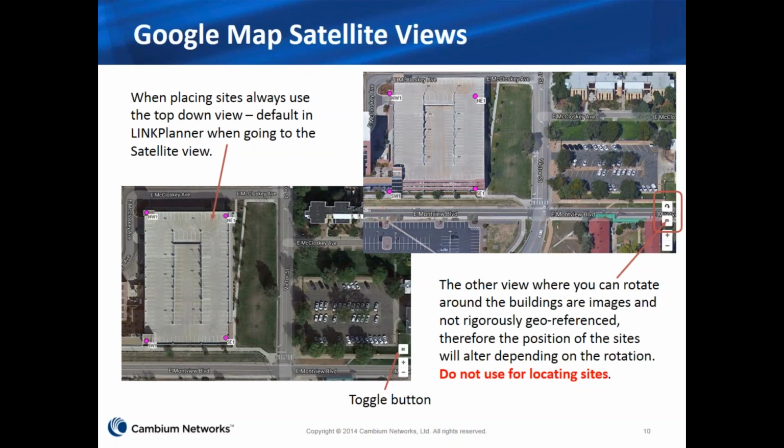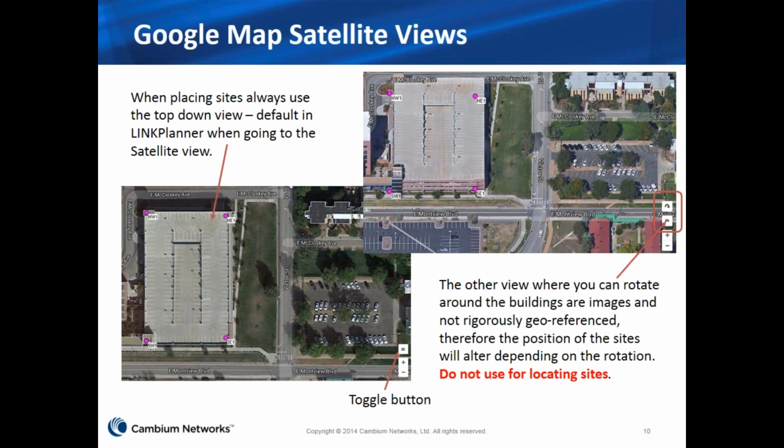So whilst we're just talking about positioning sites accurately on a building, when you go to the Google Map view, and certainly when you zoom right in, many places in the world, it doesn't happen everywhere, depends on what information there is in the Google view. There are actually two options on the window you can see. The default option is shown on the bottom left-hand corner, where you're in a top-down view looking straight down onto the map. If you want to locate your sites, we strongly recommend that you use that view.